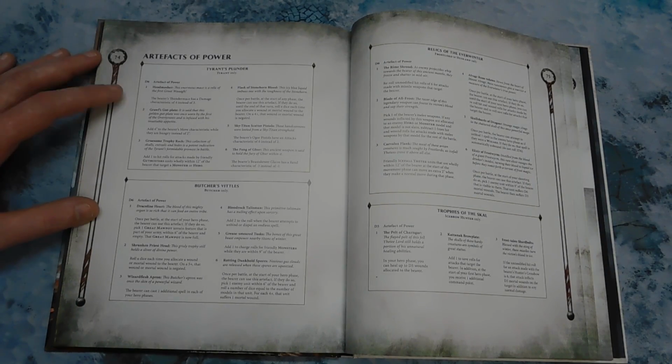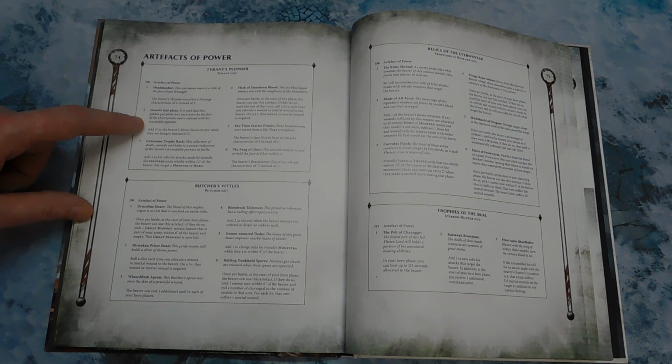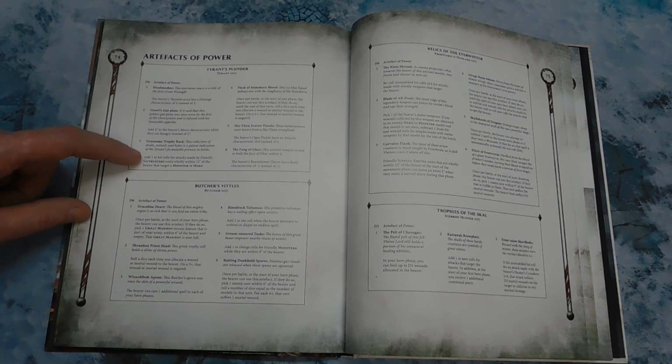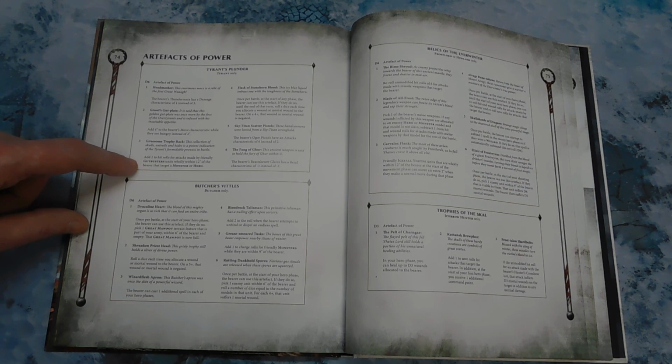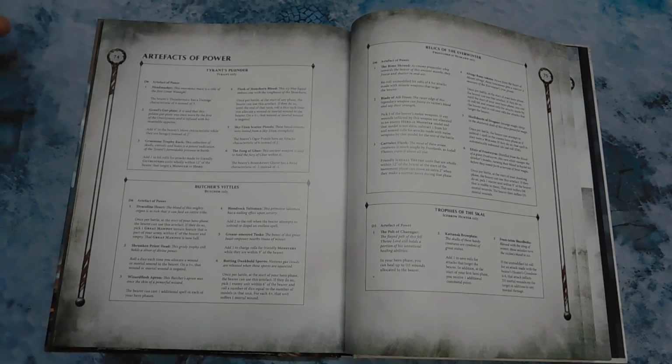Artifacts of Power. The Headmasher, the Thunder Mace, has a damage of 4 instead of 3. That's pretty decent. You can add 4 to his move if he's hungry instead of 2. This one though, Gruesome Trophy Racks: add 1 to hit rolls for attacks made by friendly Gutbuster units wholly within 12 inches of the bearer that target a monster or hero. That's actually not bad. Yeah, I like that one. You can have 6 attacks with your pistol, or you can give the glaive -3 rend instead of 1. They're okay.